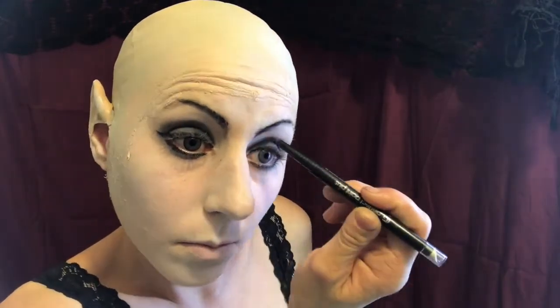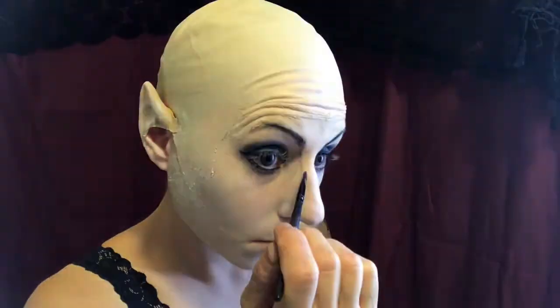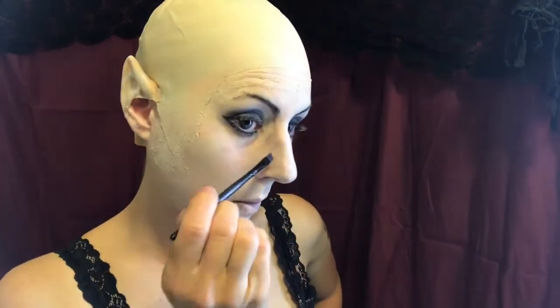Going back to the angled brush and the black eyeshadow, I'm going to be making lines on either side of the bridge of my nose to give it a long, pointy look. And pulling that color down the sides of my nose as well, curving around the nostrils.